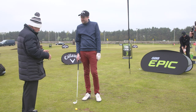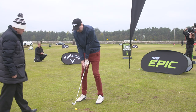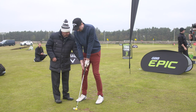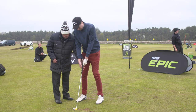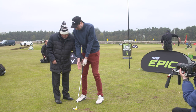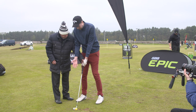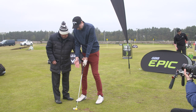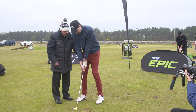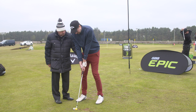What I'm going to give you for the lesson though is — if you take your address position, one of the things I would love to see you do is to get your hands up. You don't necessarily need longer clubs, you need more upright clubs. I got them fitted 12 years ago, so I'm going to go for a fitting again. Get used to where I'm putting the club there — do you feel higher or lower with your chest? Probably higher. Yeah, that's what I want.